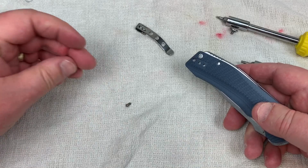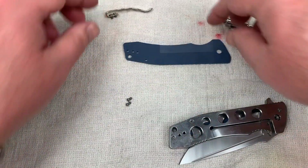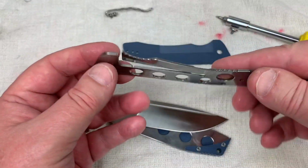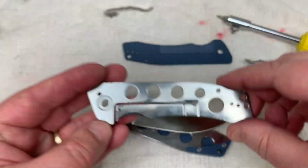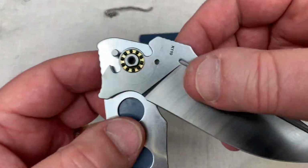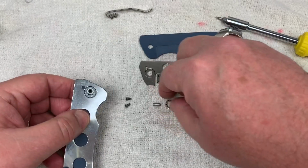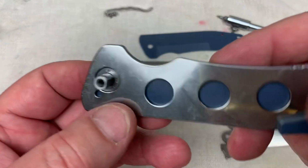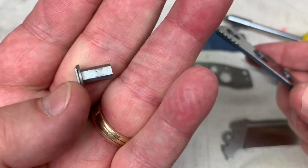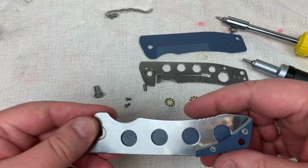There goes that screw. And they look the same length, and here's the scale. That's fine. Here's the liner. There are no screws securing the liner, so that comes right off. And it looks like a ceramic detent ball. That's all good. Okay. And we've got ceramic bearings. Yeah, both sides. And of course there's our stop, and that looks pretty heavy duty. And yes, they've skeletonized the liner there, D-shaped pivot, drops right through, and yeah, it's squared off all the way the length of the pivot. Good deal. And there's your back spacer.